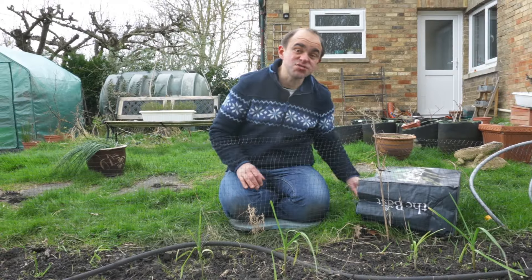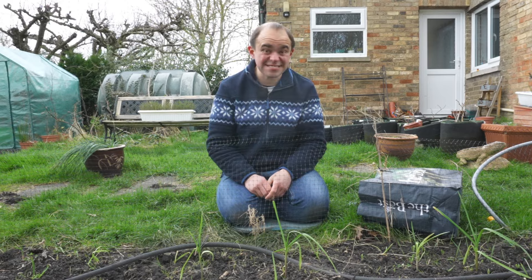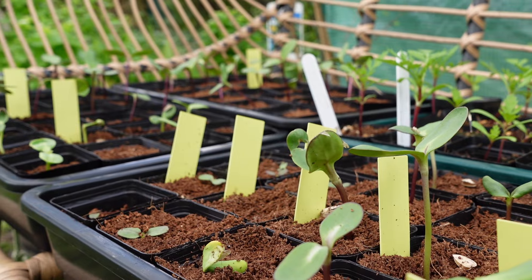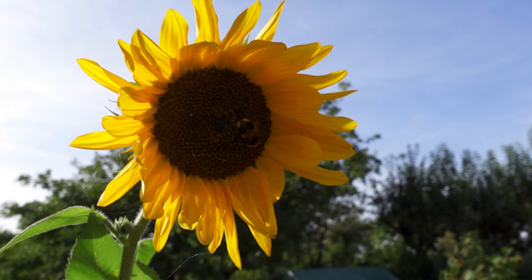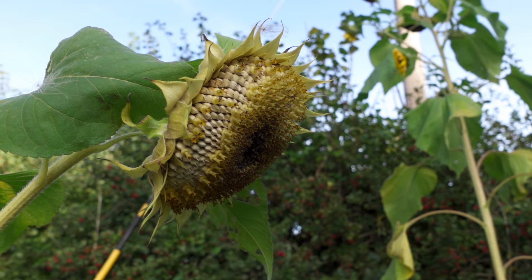You can also sow seeds like leeks for a harvest in the summer, and towards the end of the month you could think about planting onion sets. Sunflowers are another crop that are easy to forget — they're both a crop and a flower helpful for wildlife, and my favourite marker for tracking the progression of the season. Sow seeds towards the end of March or in early April, watch them sprout through the spring, grow tall towards the summer solstice, and then feed the wild birds and decay through the winter.